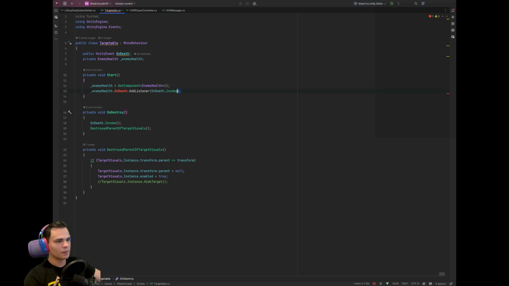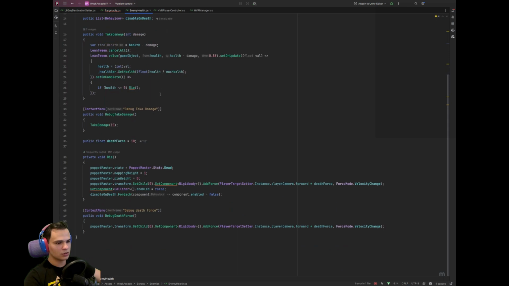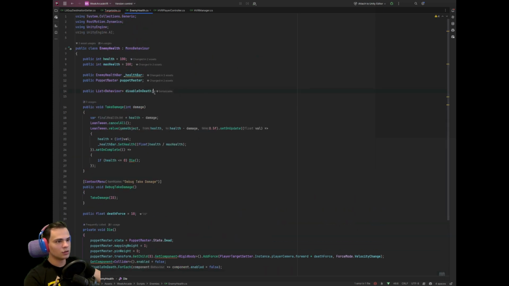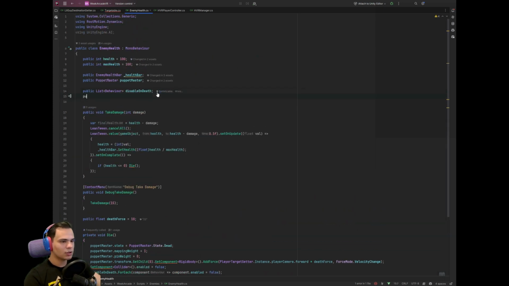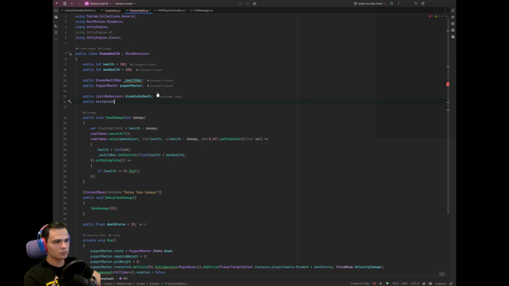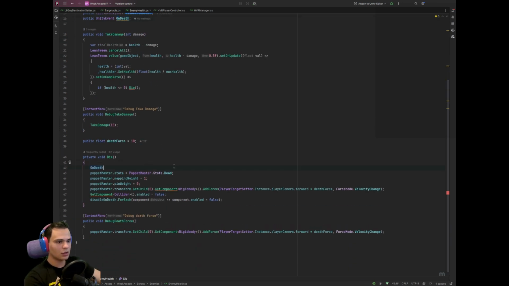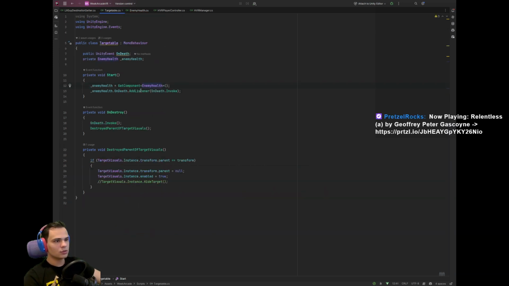Okay. So enemy health on death. Let's add an event here, and die. We need to add a public Unity event, on death. So we can do here and die on death dot invoke, and then targetable.